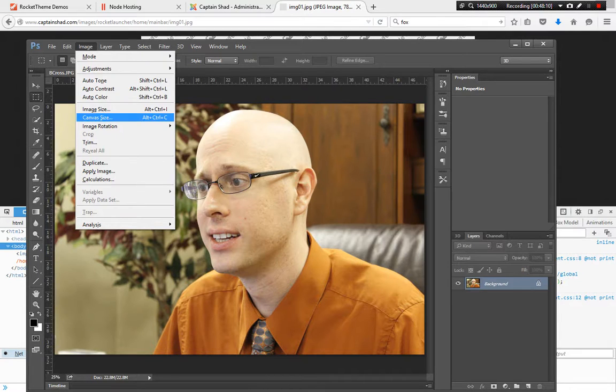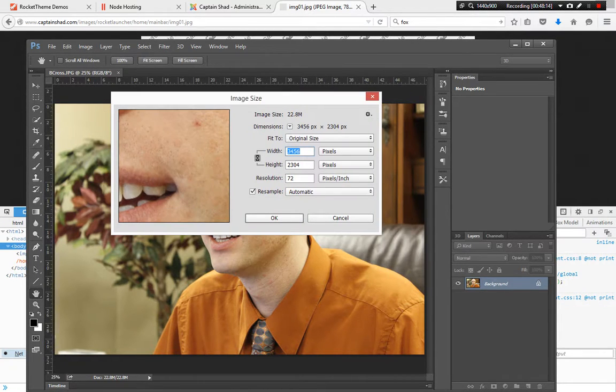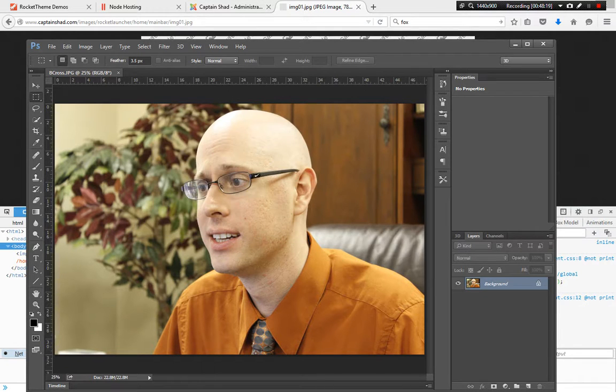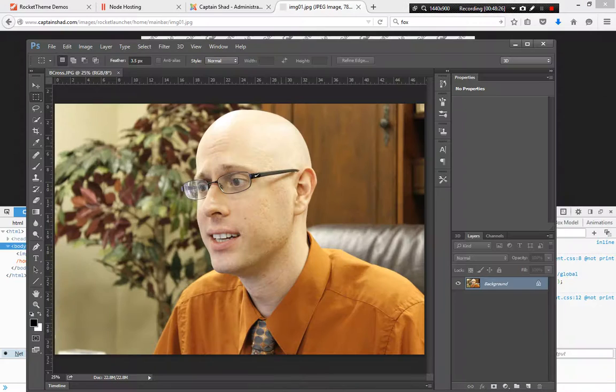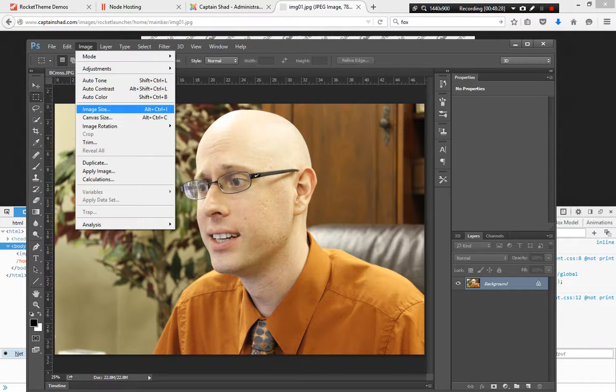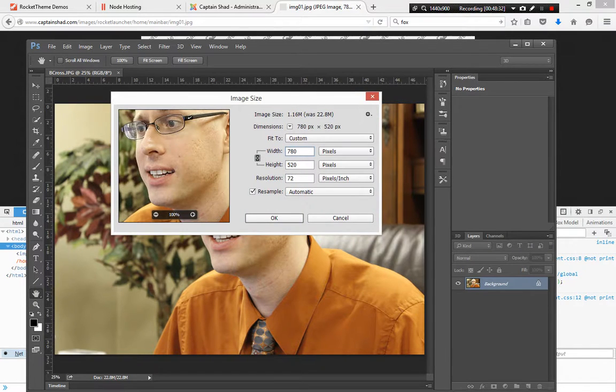So let's take a look at what our current image size is. It is very large, right? So we're going to want to resize this to be the proper size. Let's take a look at what we want it to be, 780 by 380. So let's go ahead and first note 780 by 380. So 780 by 520. Okay, good, we can do it because we're going to shave off the rest to make this down to 380.